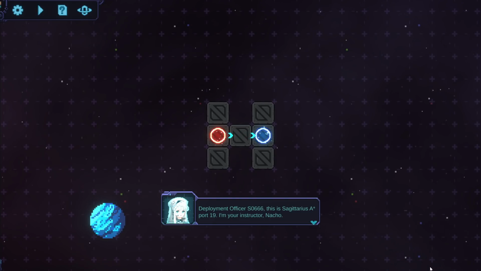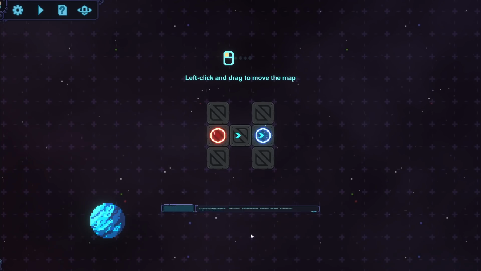Deployment Officer SO666. This is Sagittarius A, Port 19. I'm your instructor, Nacho. I'm connected? I was not expecting that. Connected. Now, please test the basic operation.